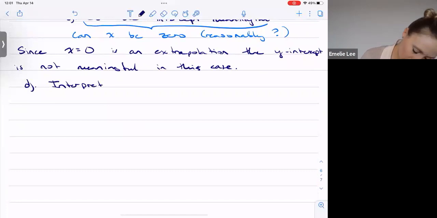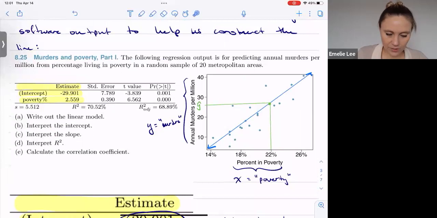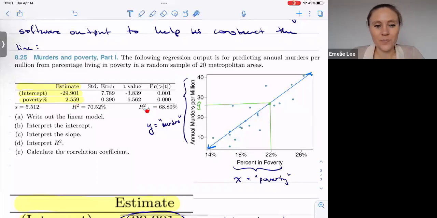Interpret R-squared. Now I'm going to grab it from here, and there are a couple of different options. We're given R-squared, but also R-squared adjusted, for only one value of X. Spoiler alert, we can have 2 values of X, and I make you practice that on the assignment, but you do exactly what we've been doing here. I'm going to let you fly on your own for that one, because we're going to do this on the final. But in general, we can just use this R-squared.